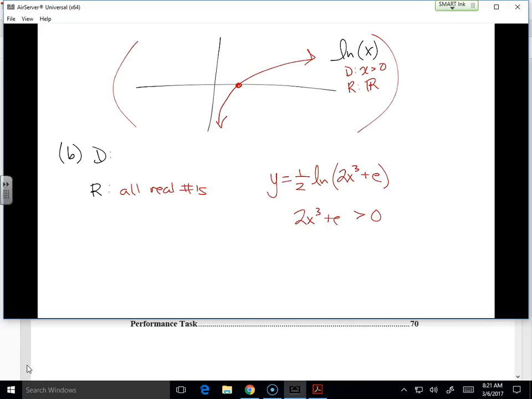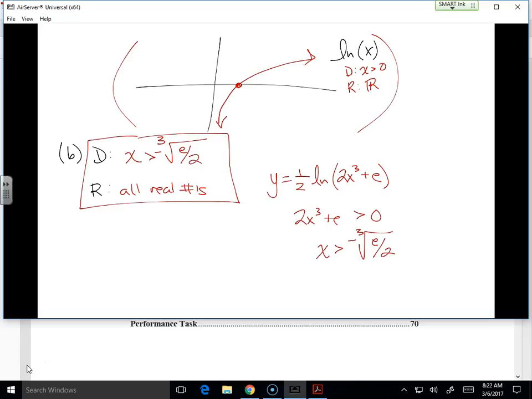But the domain, we have to subtract e, divide by 2, cube root. Dun, dun, dun, dun, dun. I know, I did my pre-cal fast. You can put the negative on the inside or on the outside. It's a cubed root. We're allowed to have a negative for a cubed root. We're just not allowed to have a negative for a squared root. Can we write it like that or just do like x? Either way. You can do interval notation as long as you have a parenthesis, comma to infinity. But you can also use inequalities. AP guys, they'll understand. They're tracking.